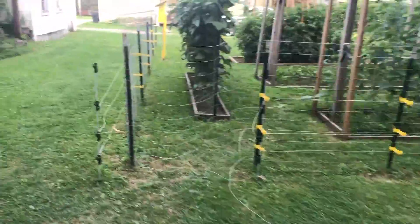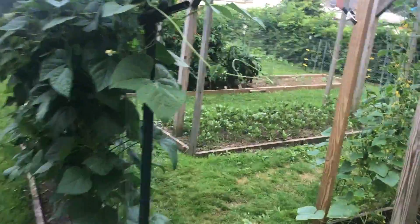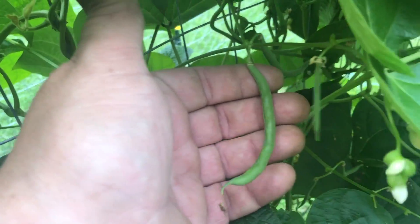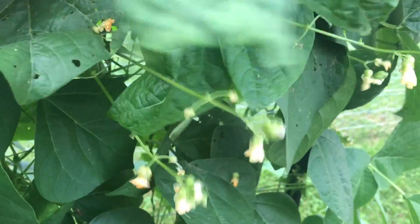The beans are pretty happy here. I need T-frames on this bed, but I'm using this piece of fence and it's got so much weight on it that it's buckling and wanting to fall down. I put in a couple more stakes to help hold it, but it's full of beans. There are all kinds of little baby beans back in here — be ready for picking by next week. I've had a few things eating on them here and there, but they're still growing and producing so I'm not worried about it.